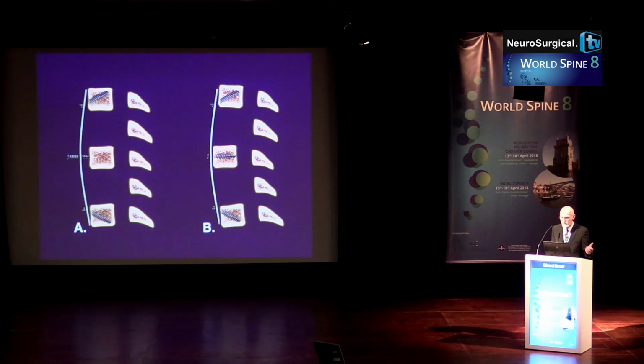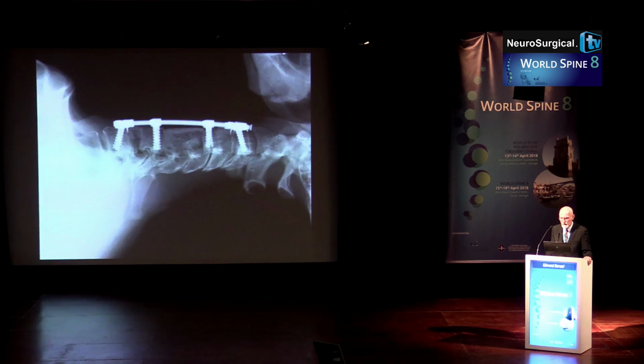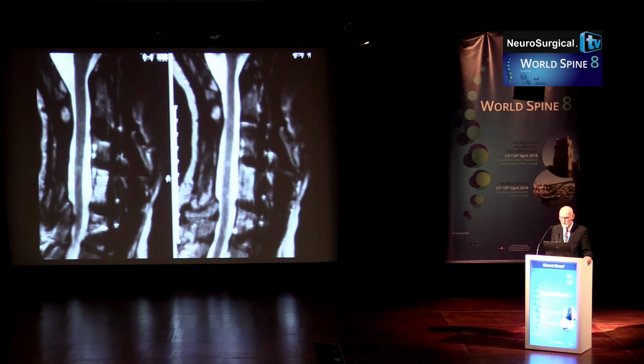Here is a case in which that was done. This is our patient who started off with a 15-degree kyphosis and now has a 5-degree lordosis in her cervical spine. Of interest, even though she had no compression and a signal change at an area with no compression, her signal change disappeared with the decompression of the spine. Compare pre-op on the left with post-op on the right.